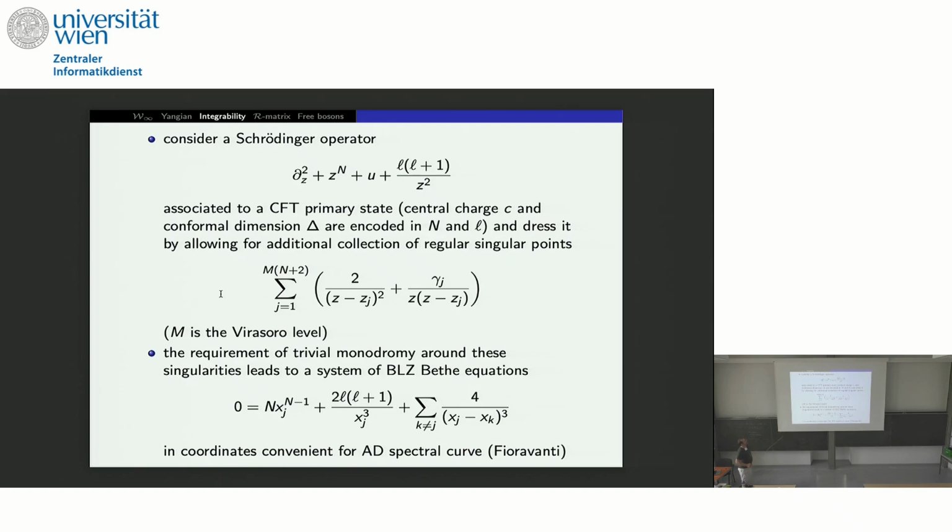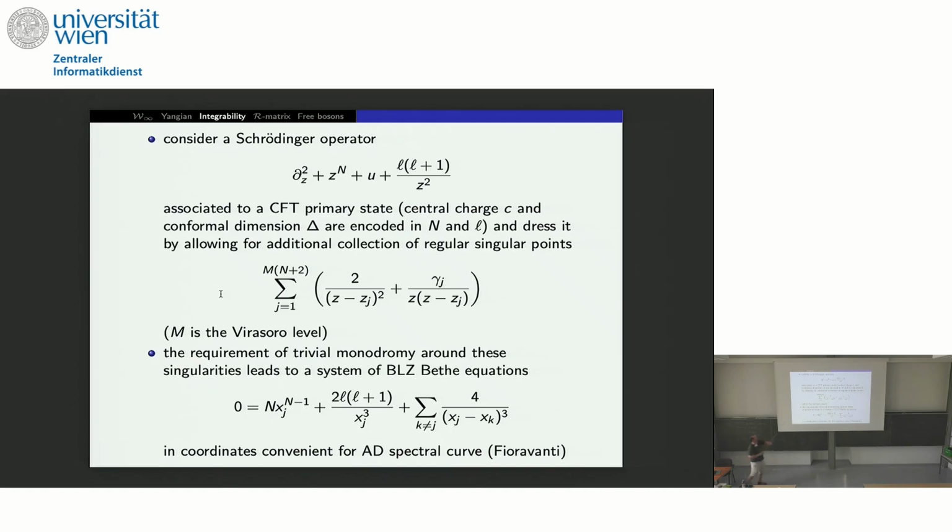But if you require that these logarithmic terms don't appear, that gives you exactly as many equations as you need in order to completely quantize or fix the positions of these singular points. So there is only a finite number of solutions of this problem, and these solutions, again by the work of ODE/IM people or BLZ, are in one-to-one correspondence with the descendants at a given level. Okay, so this is maybe a more geometric description of the quantum states in the algebra.